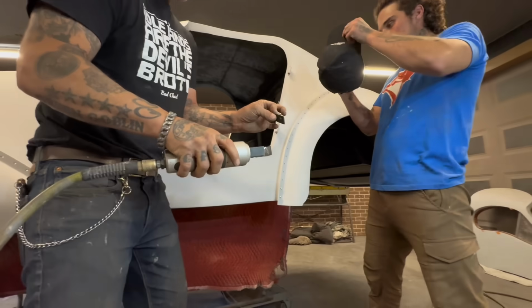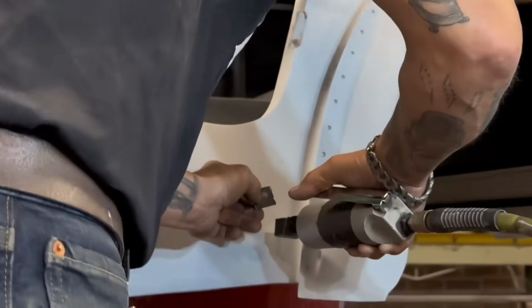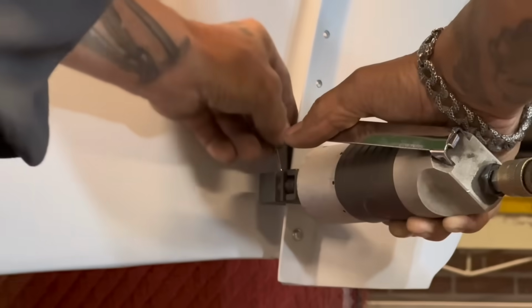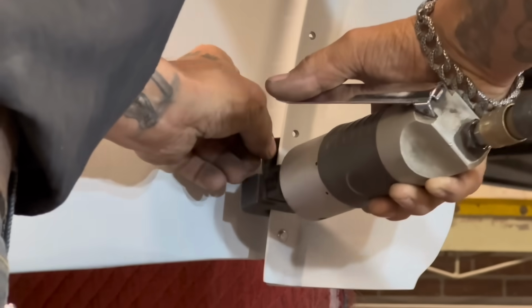I'm just putting this piece in behind. I'm whacking it once, and it's making it go that far, and then I put that slide in and it makes it go further. This is awesome. I'm happy with that.